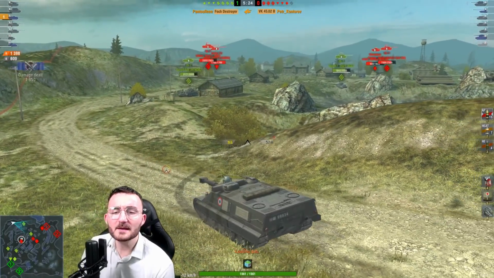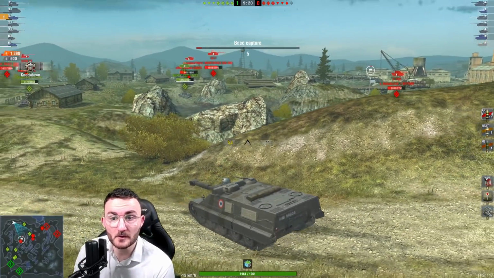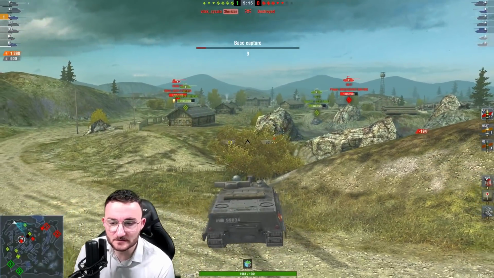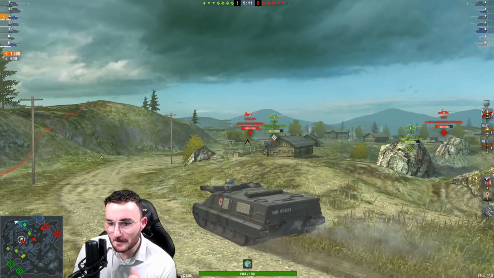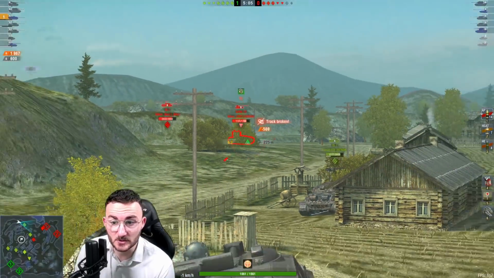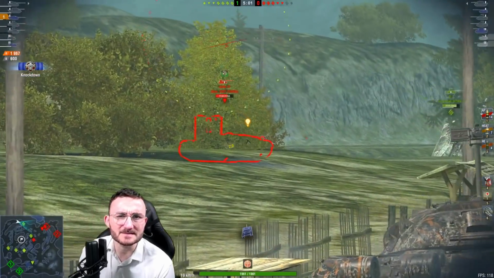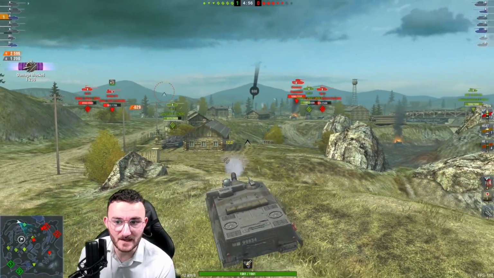Now, why did I say at the beginning of the video that we talked about a nerf without being a nerf? Because the Foch 155 was not the tank you see right now in the game, at least not always. Because the first time it was introduced, it didn't feature an autoloader. It was just a traditional one-shell gun, the same that we have on the Grille 15. If I remember correctly, you reloaded in 12.5 seconds or something like that. You had 640 alpha damage.